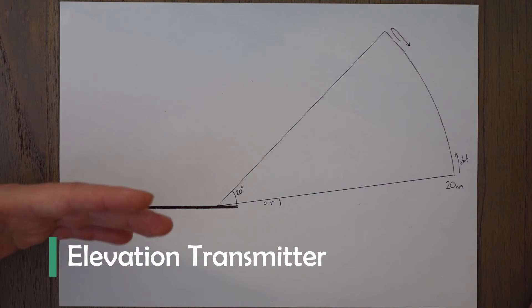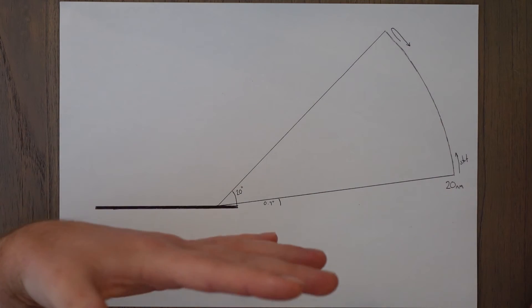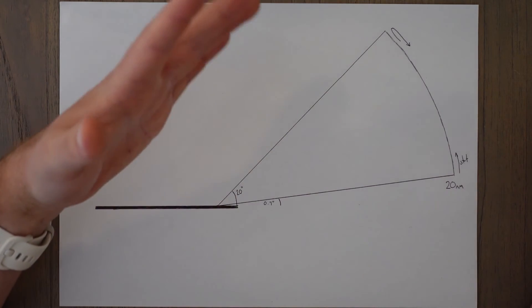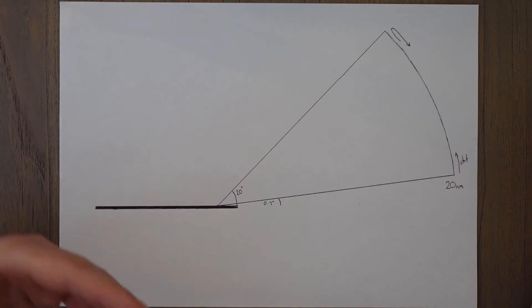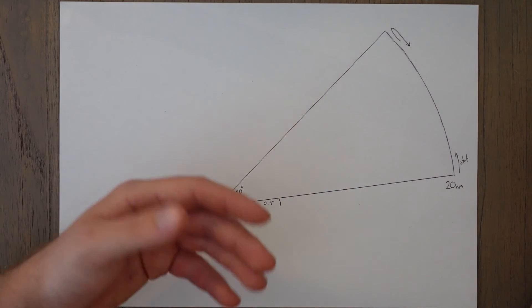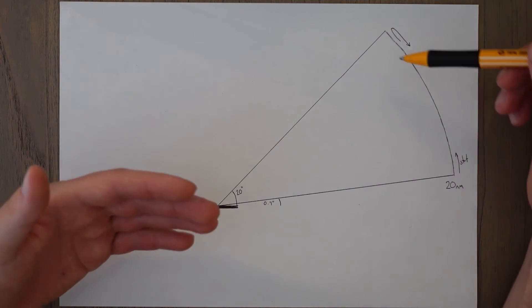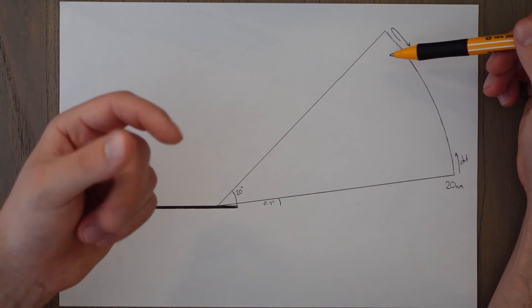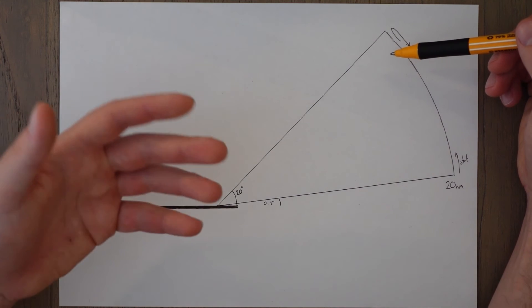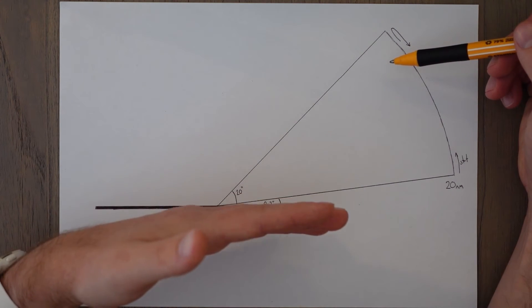The vertical or elevation transmitter works using the same principle. A horizontal fan-shaped beam sweeps up and down within the coverage range. It measures the gaps in between the passes and the precise timing of the sweep will indicate a vertical position. So for example, if you're at the top, the beeps, the hits or the pulses, the feedback is going to be nice and close together.